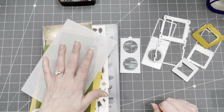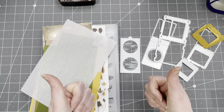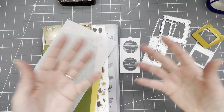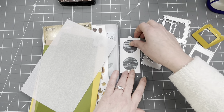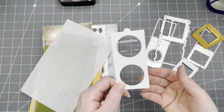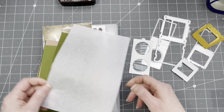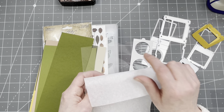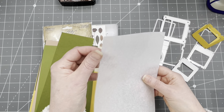I do not dare to print on it. I don't believe it will work. I found a whole box at a thrift shop, so yay. But you can also use packaging material. If you buy something new and it's wrapped in this sort of cellophane plastic, use that. If you don't want it to be clear see-through, you can also use some vellum or some baking paper or anything that is a little bit transparent. But I really enjoy these because they're nice and sturdy and they're not crinkly. See, this is a little bit crinkly. Can you see it? If I use this, it won't be crinkly at all.